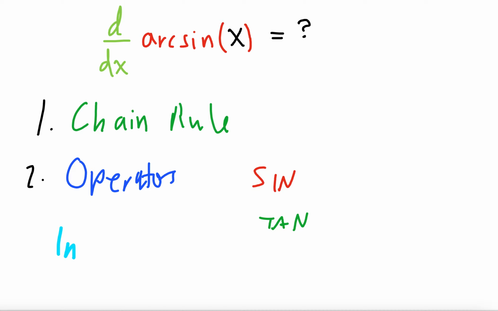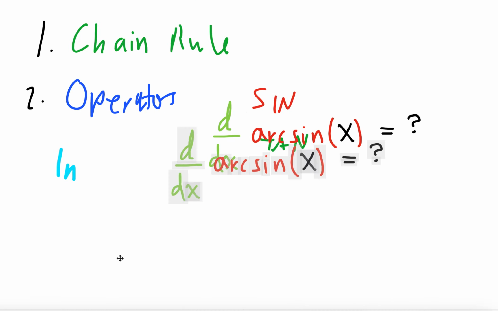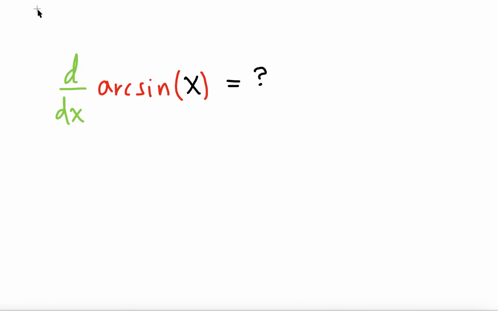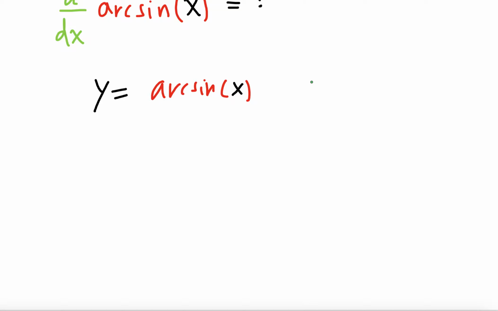So let's look at the derivative with respect to x of arcsin of x. I'm going to reproduce the equation right here so we can see it easier. And so what am I going to do? I'm going to start off with the same process that I always do. We're going to set y equal to arcsin of x. Writing this out visually is going to be really helpful for us, and you'll see why. So you want to find dy/dx, essentially, and solve for dy/dx.